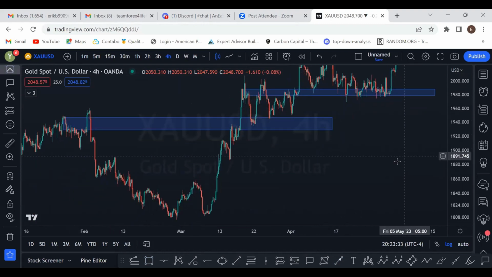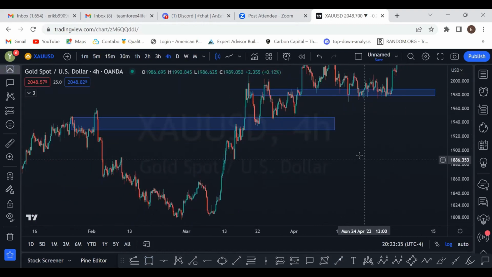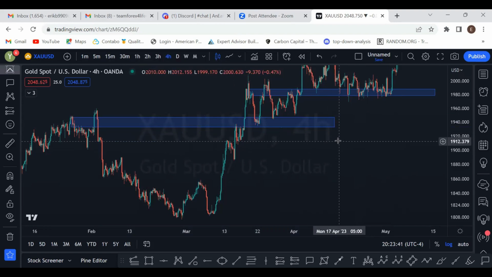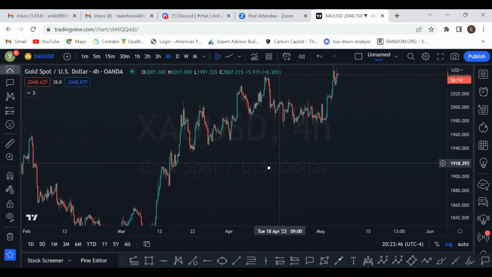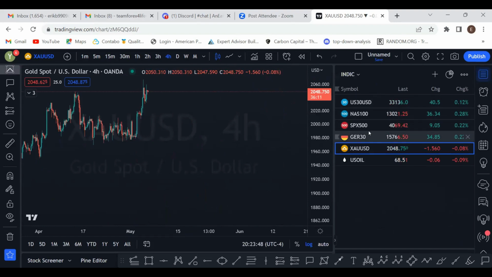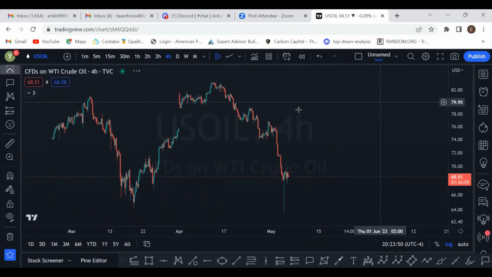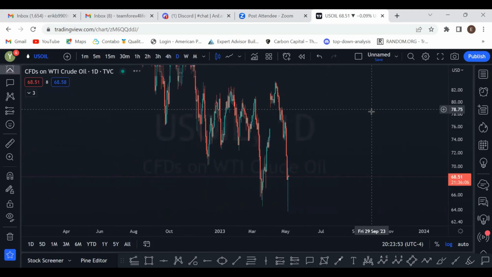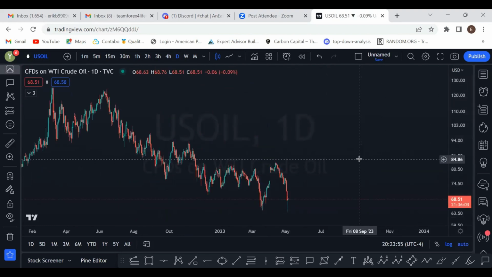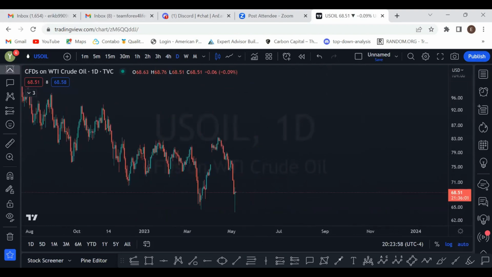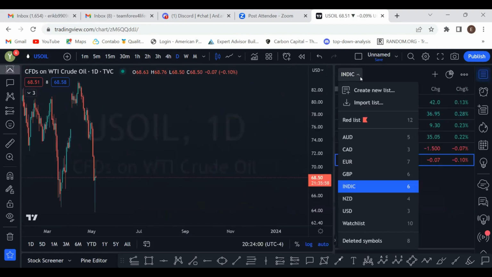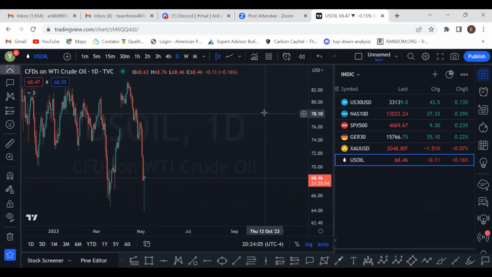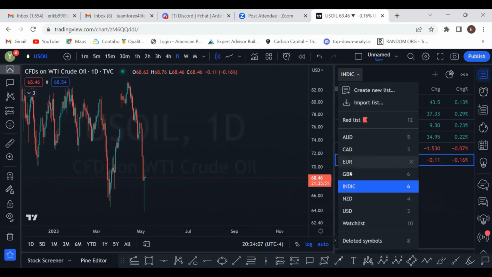Hey, Eric. Yeah, go ahead. Can you show us how you're drawing the zones? The zones are really just the bottom of candles. Let me just use US oil. I do trade US oil a little bit too. That's another one you can make good money on. But let me just find a pair. Somebody give me another pair. I don't like picking the pair, I just like for you guys to give me a pair. Somebody asked for GJ. All right, give me GJ.